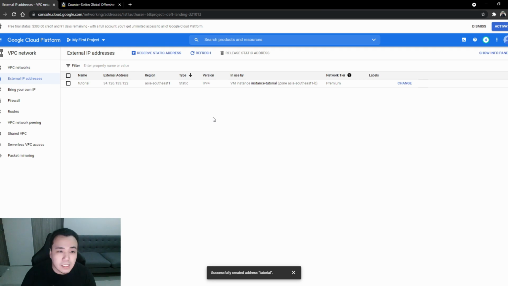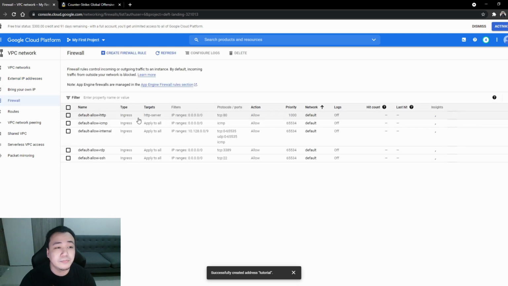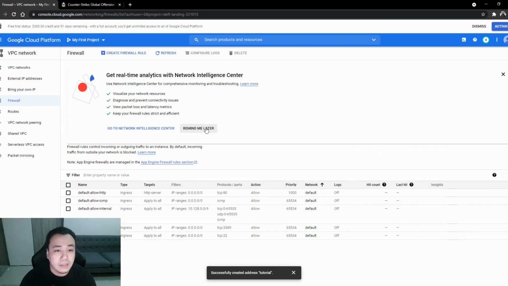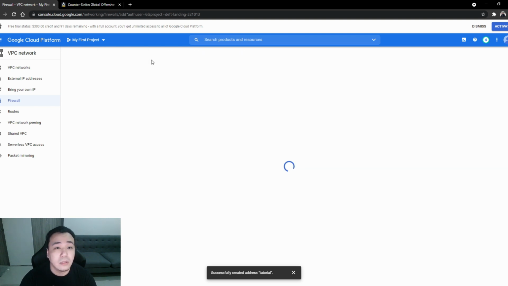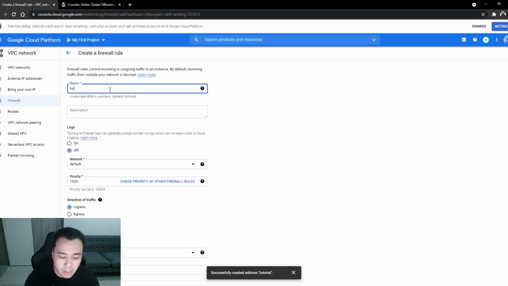On the next part, this is what we'll be configuring, since we already have the virtual machine. Once we install the game, how will other people be able to connect to our server? With our current setup, they won't be able to connect. So what you're going to do is go to the firewall. Click on firewall. Okay, here. These are the defaults, the default firewall configuration on the server. So we'll be creating a new firewall rule. Let's click on that. Let's just say it's the tutorial.